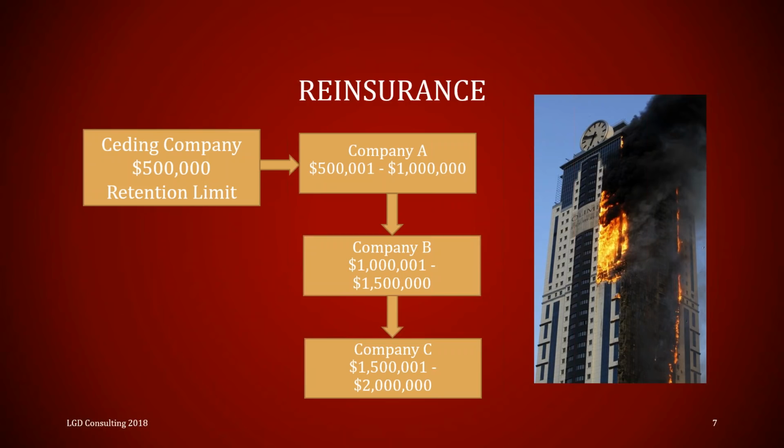Company B gets more premium than Company C. Company C doesn't get a lot of premium for the risk. What that means is our client would pretty much have to suffer a total loss for Company C to pay. That's pretty unlikely in most cases, right? But it does happen.